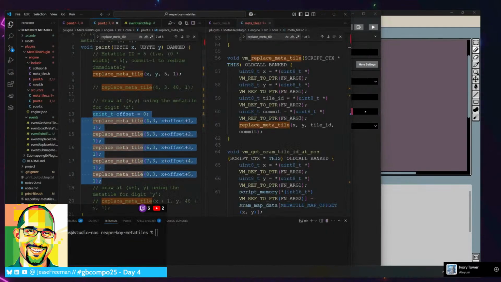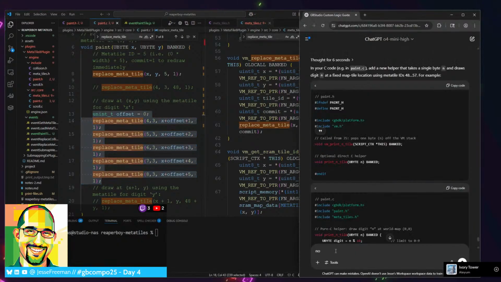Let's see if ChatGPT can help me at least on this. I'm getting a compile error. Can you tell me what is wrong with this?